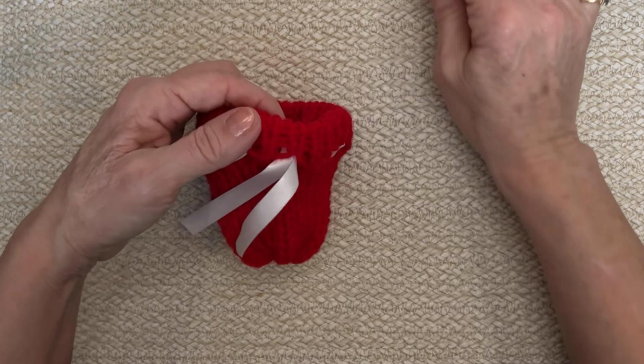This is the stitch I'm going to duplicate, so I'm going to go into the stitch above it, pull through, and let it nicely sit on that stitch. Then I'm going to take my left hand here. We're going to go into the point of that stitch to finish it off, but I'm going to come up into the point of this next stitch. The one right beside it is the one we're going to duplicate. Pull that through to finish off that stitch, just like so. This one right beside it is the next one. So I'm going to go above it, pick up those two bars, and bring it through.